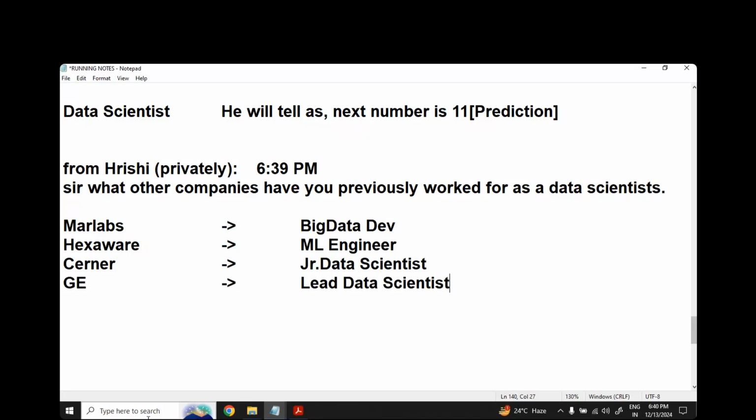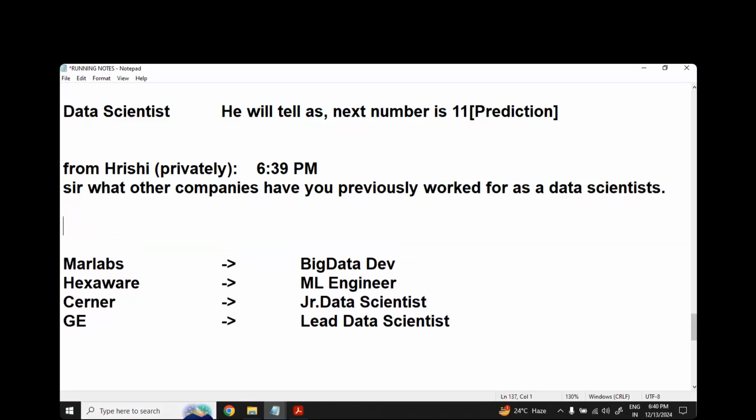What other companies have you previously worked for as a data scientist? Did you understand, Rishi? I'm sorry. This is a kind request. This is confidential, I know I should never reveal it, but I believe you guys. Why? Because being a working employee, I should never work in another company. Working at Naresh IT just to share the subject, it will become like dual employment. You got it, I guess. Naresh IT never provides PF, sir. Somebody is asking how I am managing PF. Naresh IT never provides PF. That scale is different.